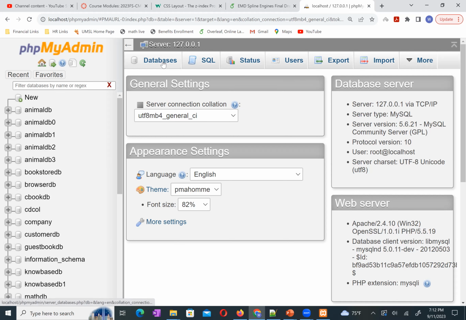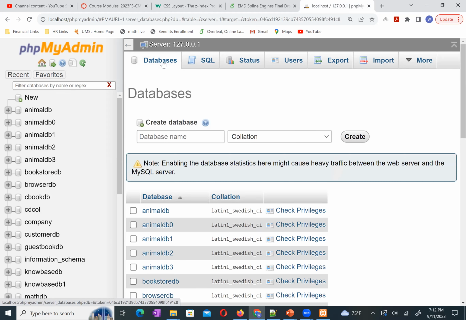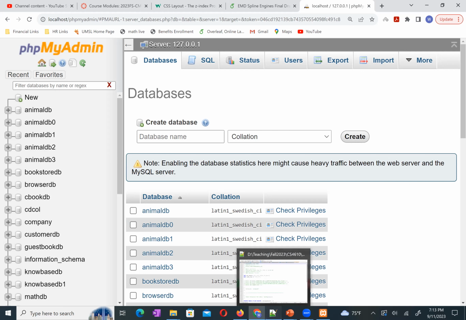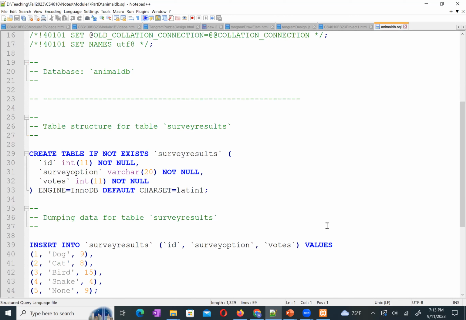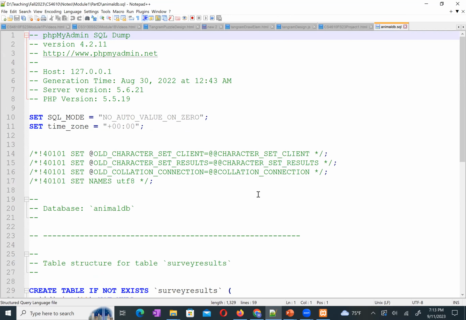In order to execute it, we need to create a database first, right? At this point, we do not have a database. In my database script, let me show you the script again. In this database script, there is no create database statement.